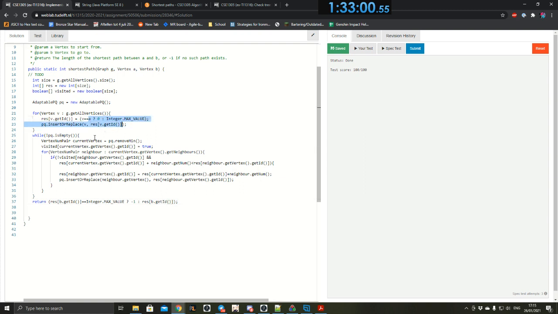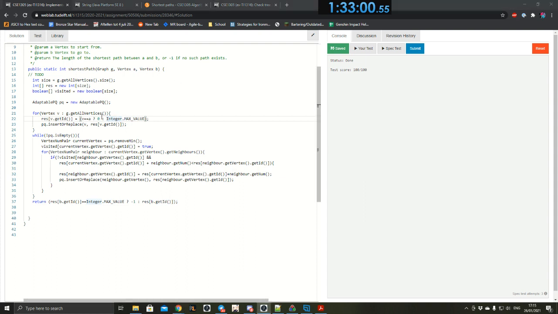While it's not empty, we get the min number. It will be our first vertex because that's 0 and the rest is infinity.